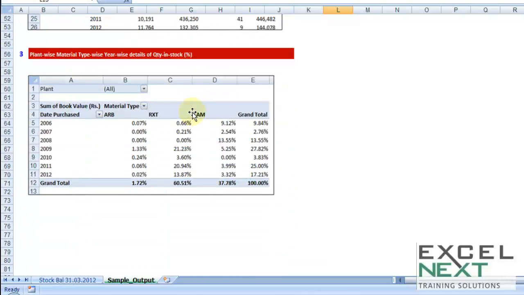Another report. Now this report tells me year wise, in terms of value of the stock items that still remain unsold in my godown, what is the percentage calculation. For example, if 100% is representing the book value of the stock items unsold in the godown, you will notice 17% of them were purchased in 2012, 25% of them were purchased in 2011, almost 28% were purchased in 2009. So not many items are left from the purchases made in 2007. And this also gives an overview, the bifurcation between the different items. If you want, you can also choose the plant and make this report much more concise or customized based on the plants from which they were purchased. So these are the kind of reports we are going to start off with.